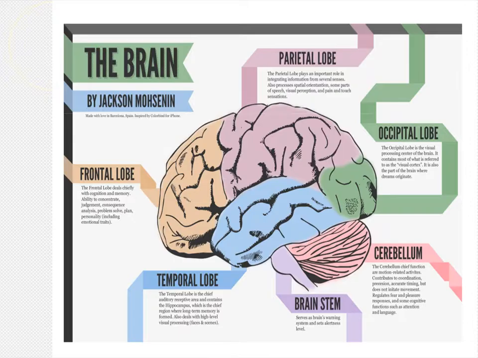This is a picture of those four lobes, to review that different parts of the brain are responsible for different activity. It is also a review of where the brainstem is and where the cerebellum is and what functions they are responsible for.